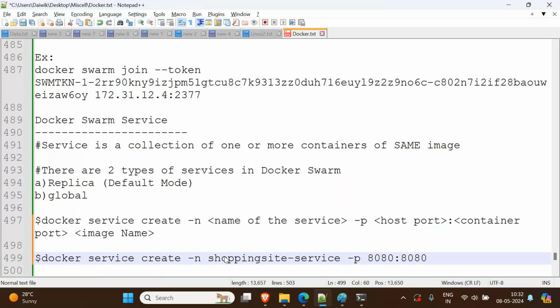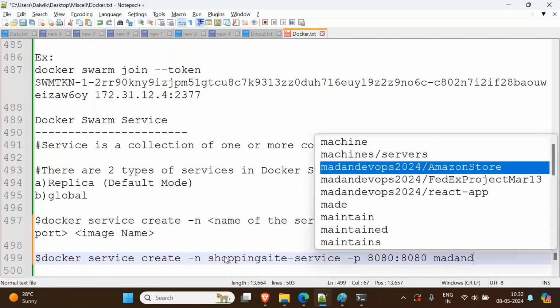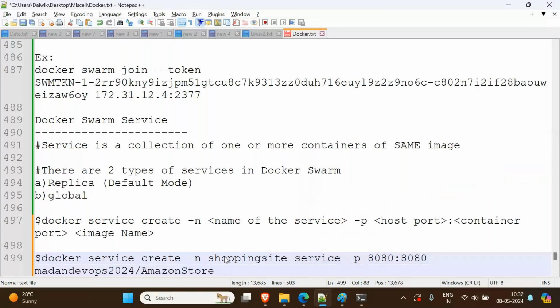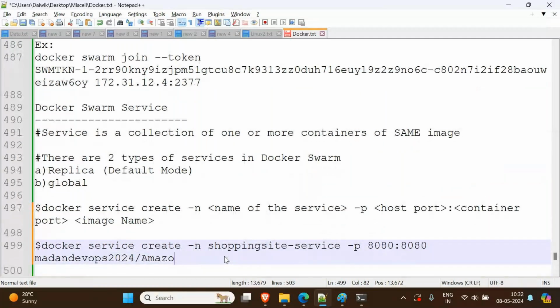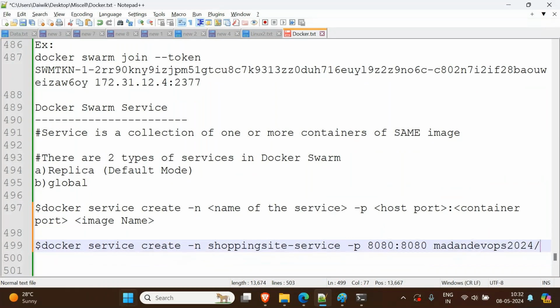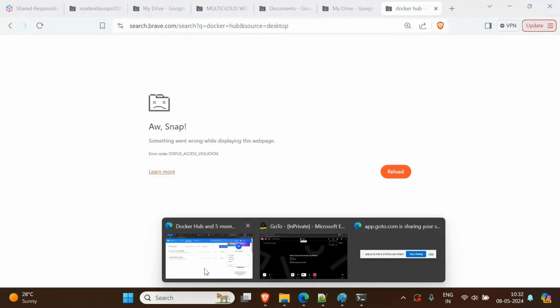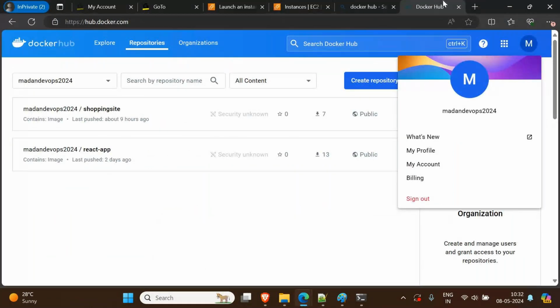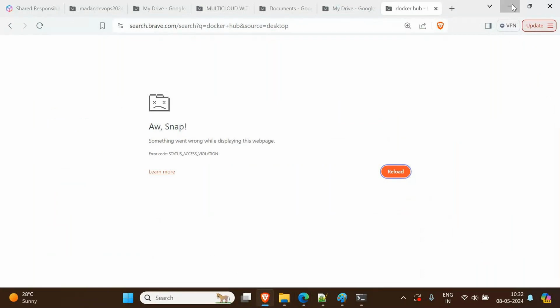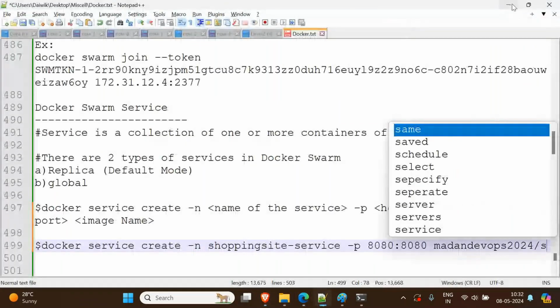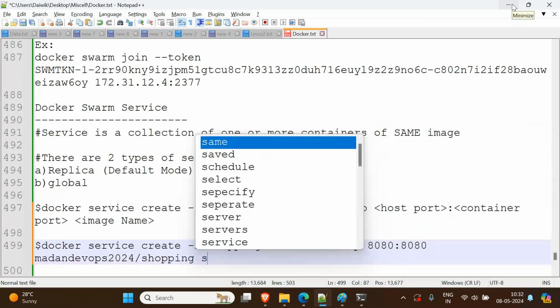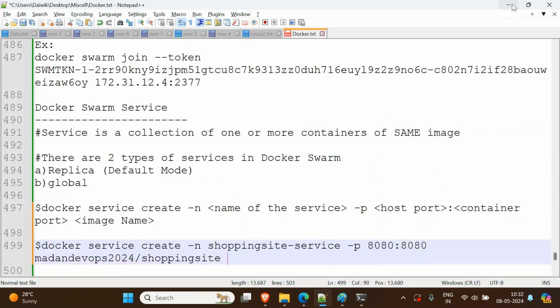Where is my image available? Docker account name, that is Madan DevOps 2024 Amazon store. It's Amazon store, a different one. And what is the name of our shopping site? This name you have to give, shopping site. This command you have to use.